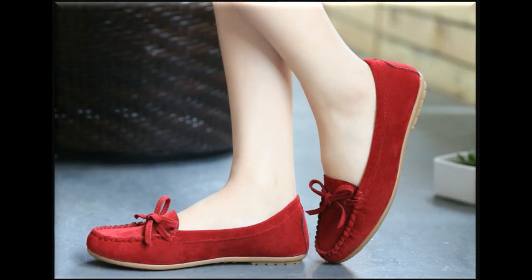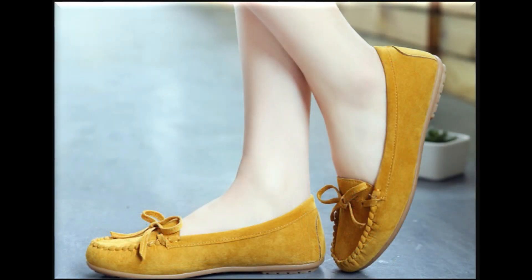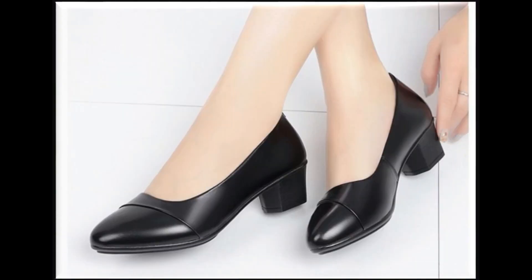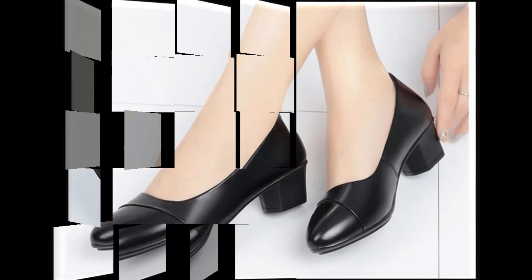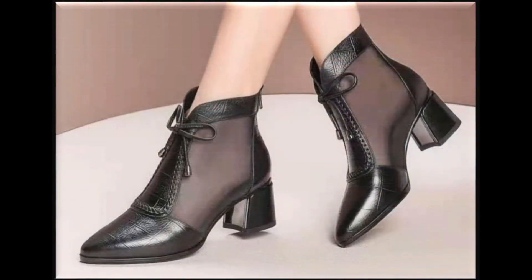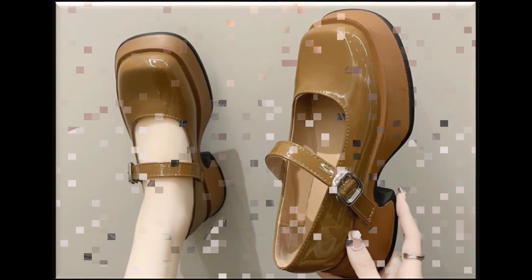A number of different footwear have been introduced at this time, keeping in mind your taste, latest trend, and without compromising on comfortability. New styles and colors are in fashion. All these designs and styles are easily available online and you can order a pair from this pretty collection for yourself right now.